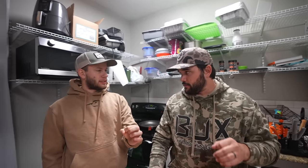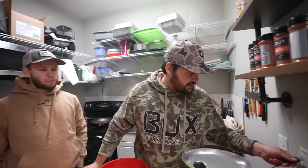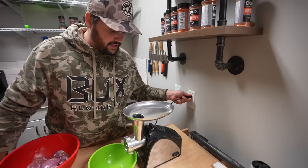Well, it's just going to be like ground beef, right? We're like sprinkling ground beef. If you put it in there as a patty and then just lightly chunk it up. I'll make bigger pieces. I'll make patties. Yeah, okay. That'll be all right. So we're going to start with grinding this meat.